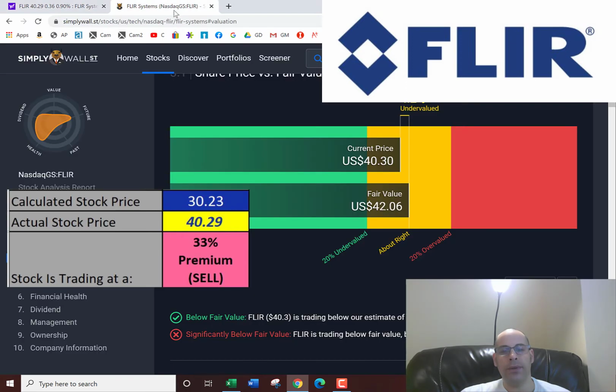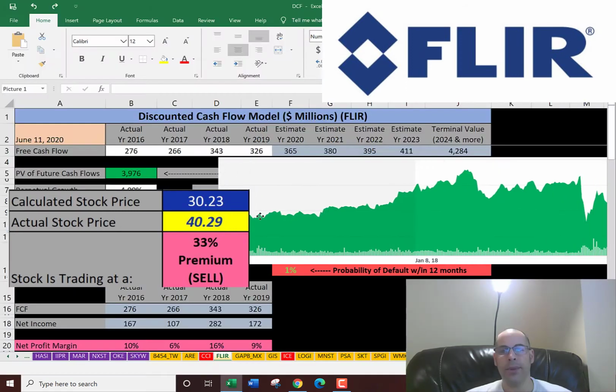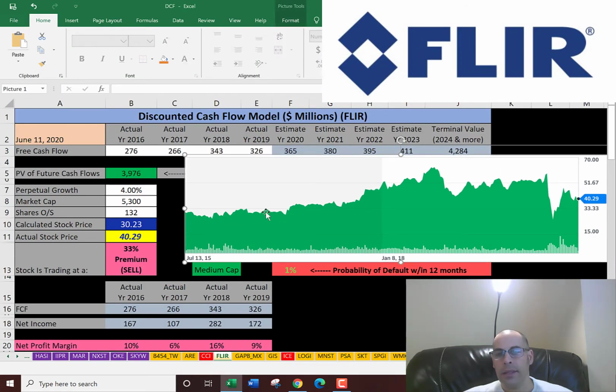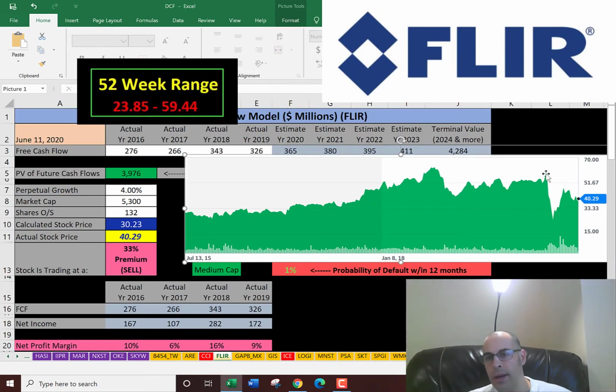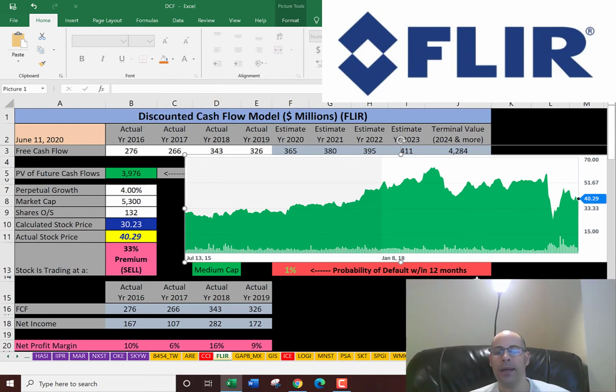Let's see what Simply Wall Street says. They're saying the stock is $42, so they're saying it's worth more than it's trading at. Let's see where the stock has been trading. So it looks like it was trading a lot higher. Looks like it was trading even in the mid to high 60s at one point 2 years ago. Before coronavirus, it was trading about 55. It came back down pretty low to around 20. So it could be a good value. This seems like a good technology with a good future.